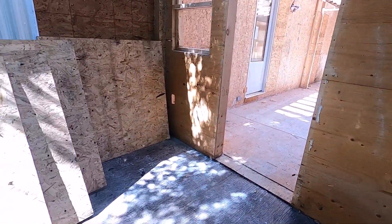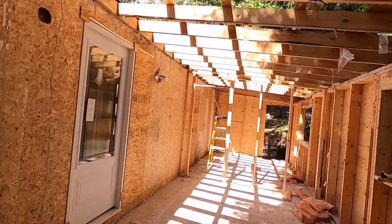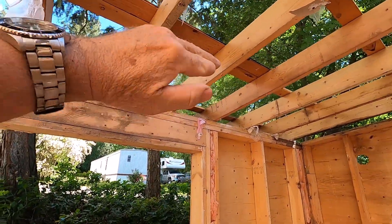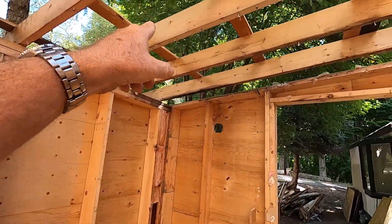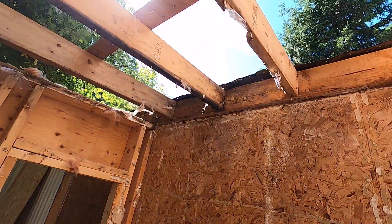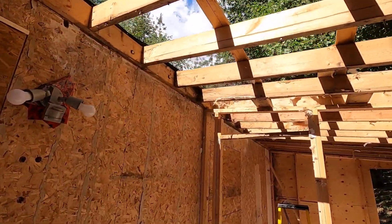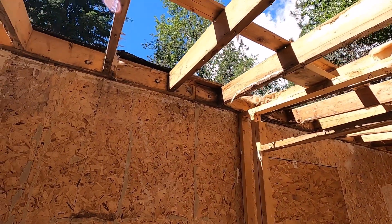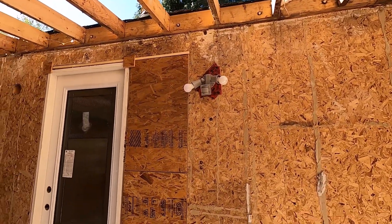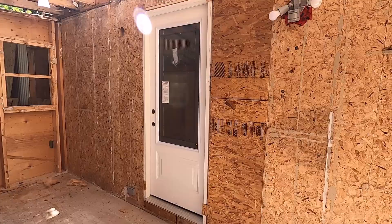I'm going to salvage some of these OSB panels. Once I get the OSB off, I just take a two-by-four and hit it from the bottom — smack, smack, smack — and those two-by-fours all come off. Then I just start peeling out the two-by-six ceiling joists one at a time. They come off easy because they didn't use any joist hangers. I've mentioned before that this is not done to code — they're bearing the weight of this roof onto the original mobile home, and code says additions have to be self-supporting.